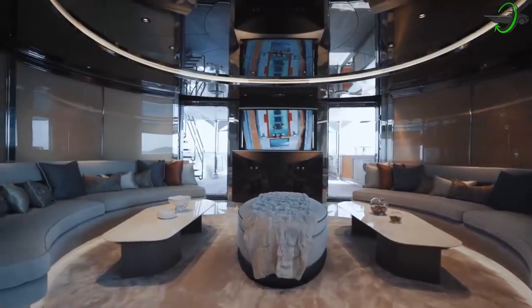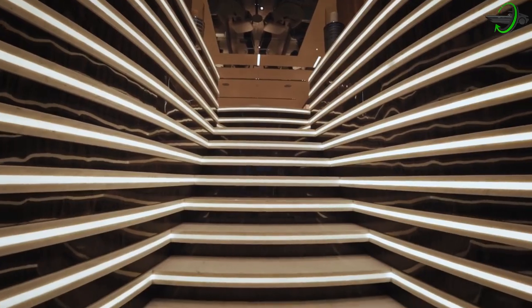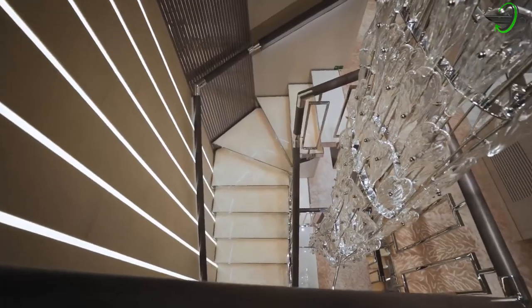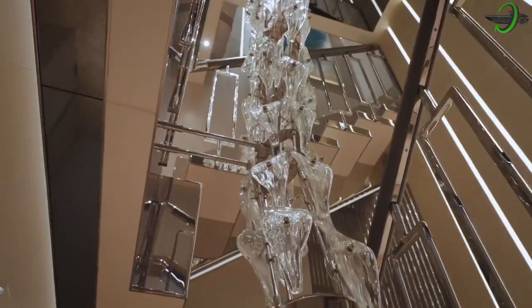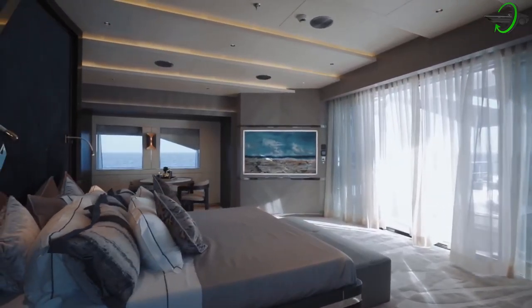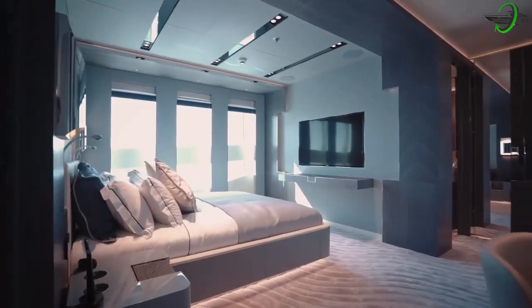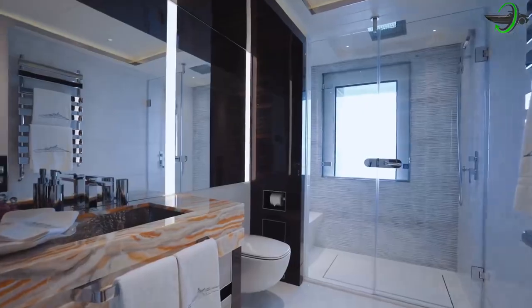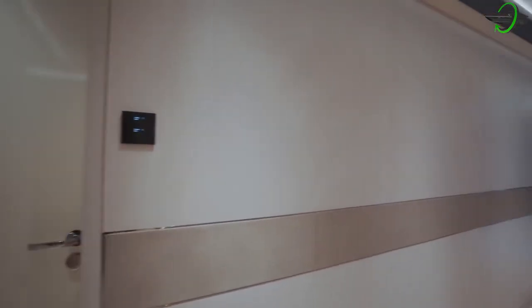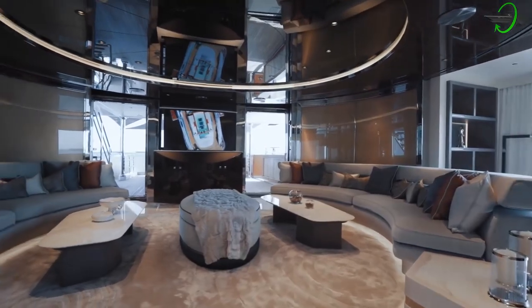The wheelhouse of a ship served as the model for the design of the magnificent living area aboard the Kensho, which features glass extending from floor to ceiling and providing breathtaking views forward. Bespoke furnishings can be simply reconfigured for an assortment of different social gatherings. The master suite is a zen-like refuge consisting of four interconnecting rooms: a lounge and media room with a curving sofa, a bedroom, a dressing room, and a bathroom with a central tub — all influenced by Asian myth and modern workmanship. The loft-like volume and full-length opening windows create an atmosphere that is open and peaceful.